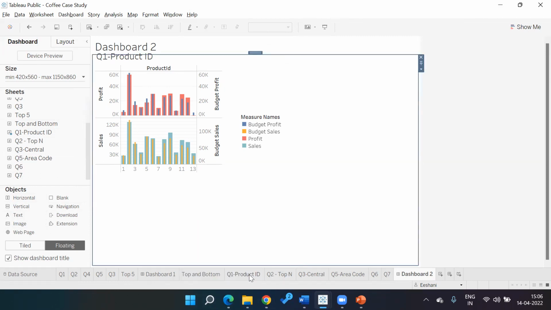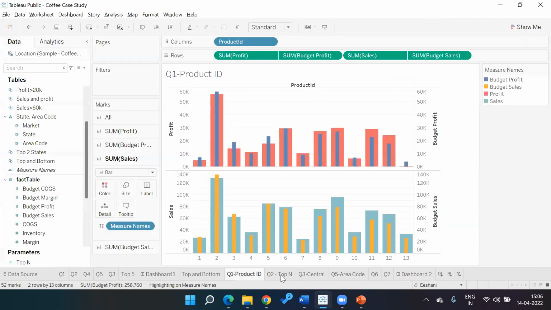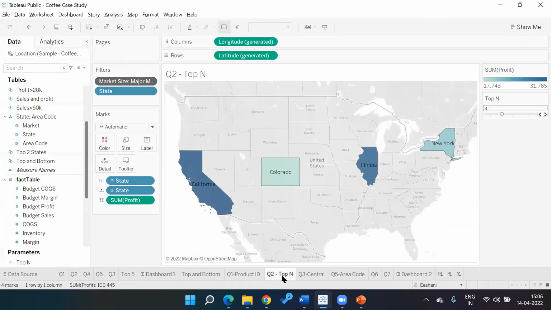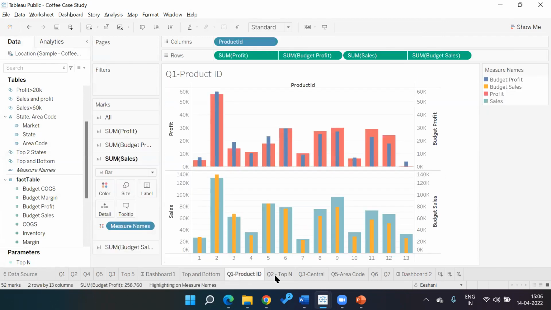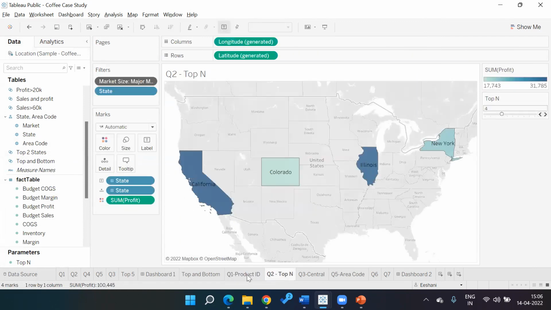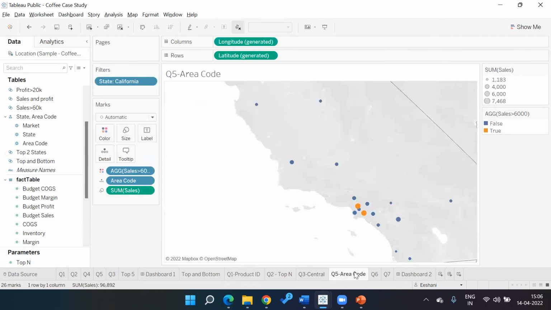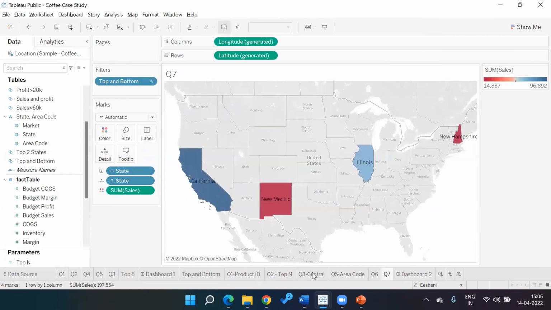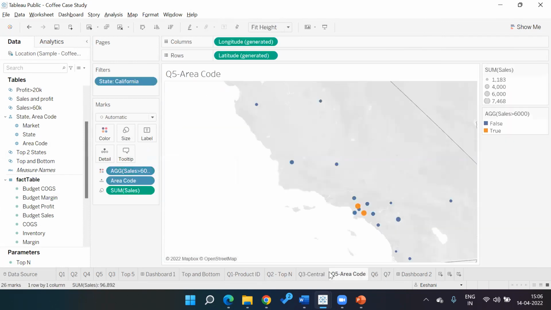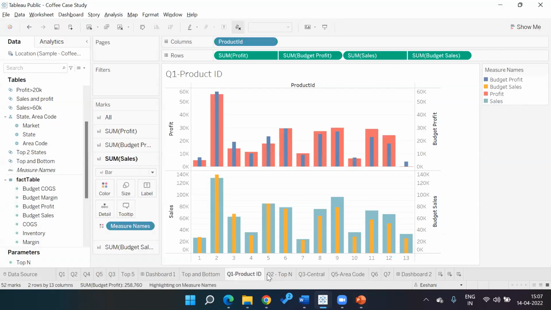In this dashboard, let's only concentrate on, let's put the top N over here along with question number 2, question number 1, and will this make sense?